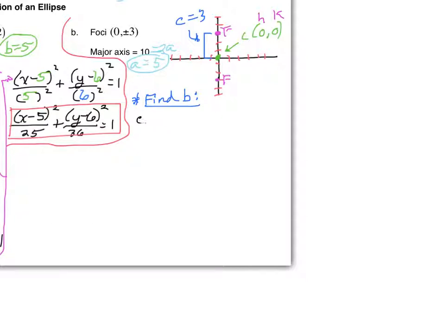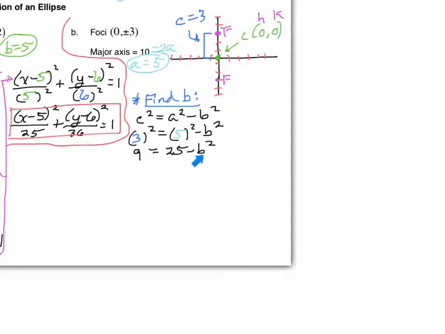So we're going to use C squared is equal to A squared minus B squared. Now this time I don't know A squared. I don't know B squared. I don't know C squared. So I'm going to have to use A and C and actually square them, unlike what I did the last time. So I'm going to plug in for what I do know. So I know that C is 3, and I know that A is 5. So doing your math, you've got 9 is equal to 25 minus B squared.